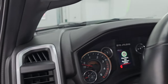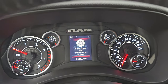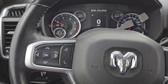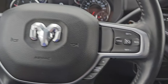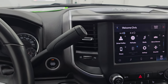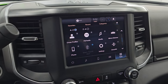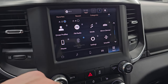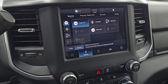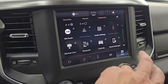Let's hop inside and check out the miles, the radio, and everything this one has to offer. This one has 23,042 miles. You get a digital instrument cluster with a digital speedometer and compass display. It comes with the heated leather-wrapped steering wheel, cruise controls and gear selector on the right, Bluetooth and information center controls on the left, and audio controls on the back of the steering wheel. There's your shifter for that six-speed 68 RFE automatic transmission. It does have the push-button four-wheel drive. This one comes with the Uconnect 5 8.4-inch touchscreen radio with AM, FM, and Sirius XM radio capabilities, as well as USB, AUX hookups, and Bluetooth of course.